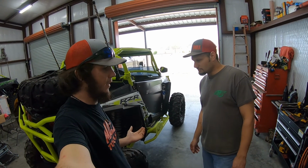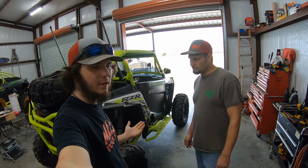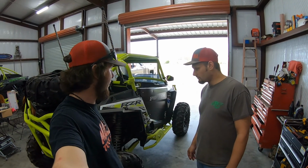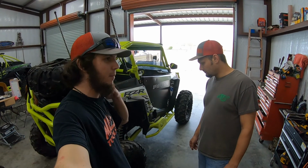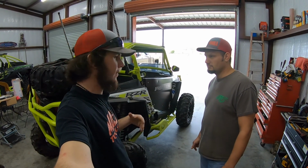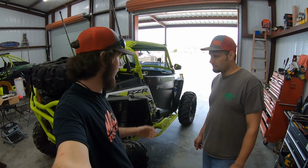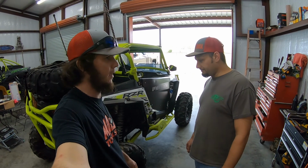Yeah, he's been burning belts almost every ride just because it isn't geared low enough. He doesn't have a clutch engagement issue. It's just his low gear's not low enough. And with his front diff popping, it isn't going to completely fix that, which we do believe we have a fix coming in for pretty soon. But it is going to help because his ride's not going to be struggling as much. But, of course, when it still takes a hard hit, it's still going to pop. So it should help it.